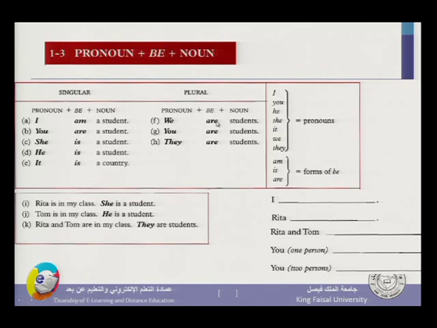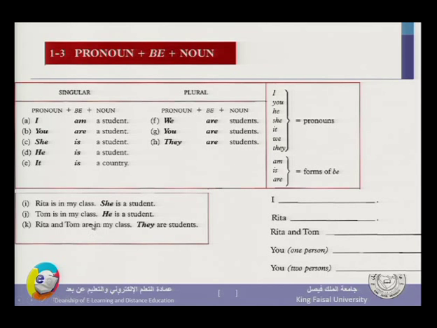We is plural, so we use are, and then we add an s here for plural. You here is used for plural as well. Antum or antunna, you are students. They are students. If you look at the chart here, it's summarized. I, you, he, she, it, we, they, they are all pronouns. Am, is, are are the forms of be used with them. But which pronoun is used with which form of verb to be? Yes, you can learn from here. With I we use am, with you we use are, with he, she, and it we use is, with they, we, and you we use are as well.